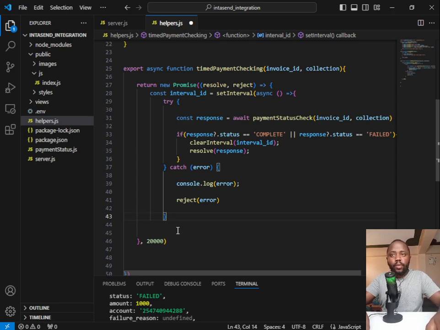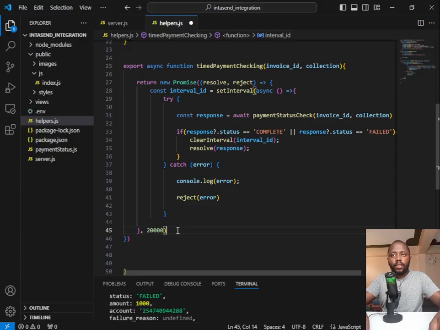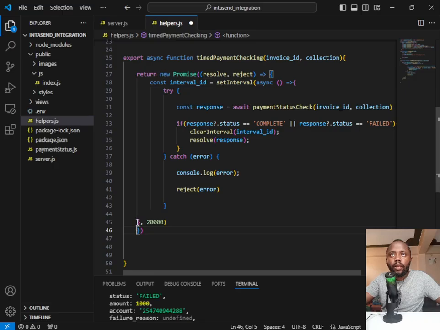That's where you're supposed to catch it. Then we close our timer there, and from there we close our promise, and then eventually we close our function.